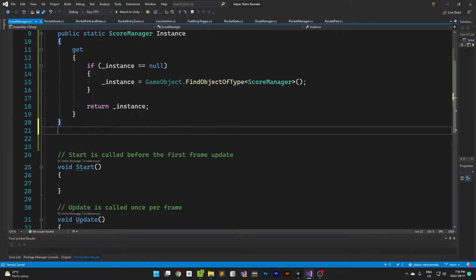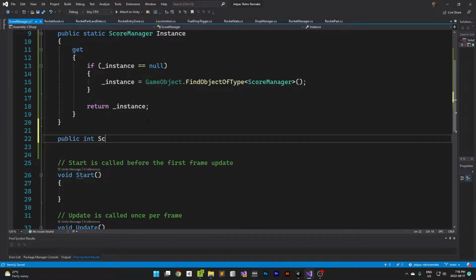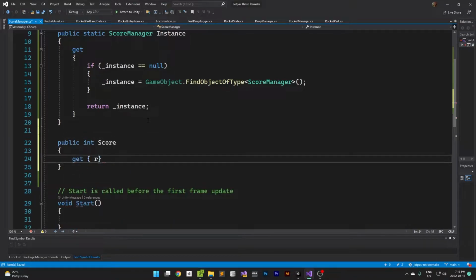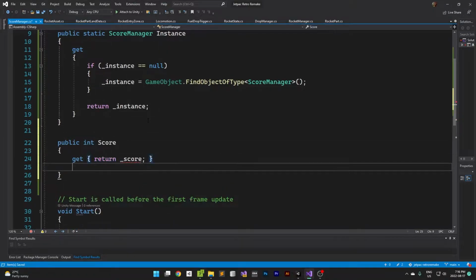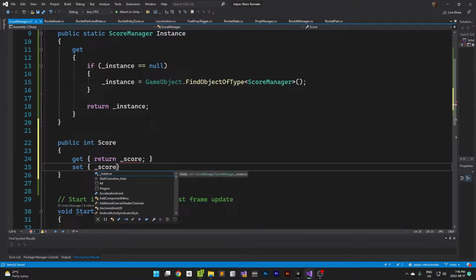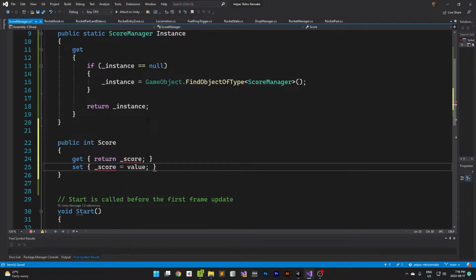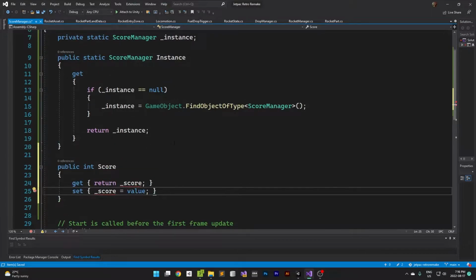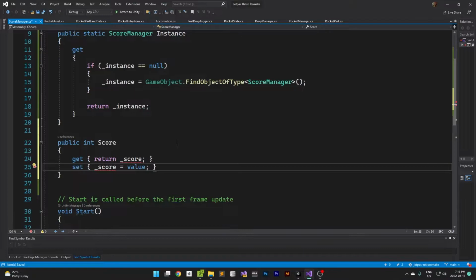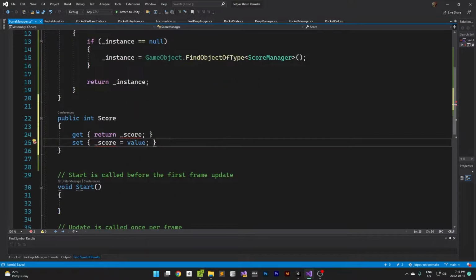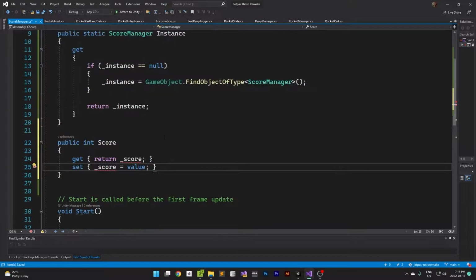We also need to have a public int score, get return score, set score equals value, and we're also going to have an on property changed event as well.